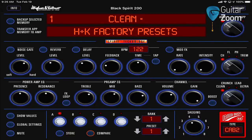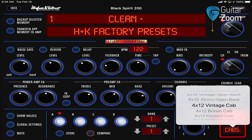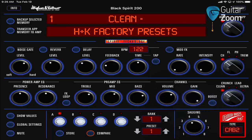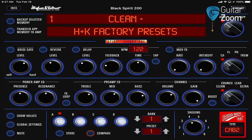This particular amp has different cabs I can choose and it's got a sagging control. The cab types can change — I've got a 212 modern right now, but let's say I go to a vintage open back or a 412 vintage. You'll notice those differences more once I get to some different kinds of distortions. The sagging is almost like a bit of compression. If I put it on one versus eight, you'll really notice that more when I get to some distortion. I'll put it back on about four — somewhere around there is just fine.